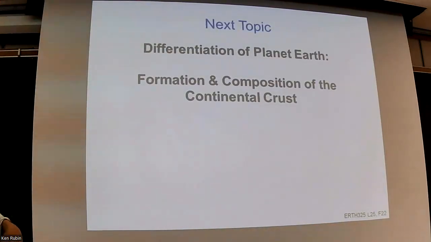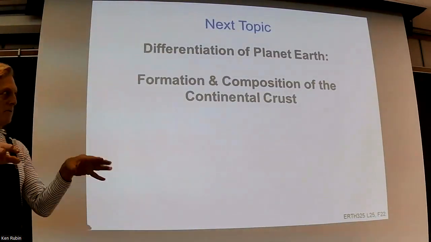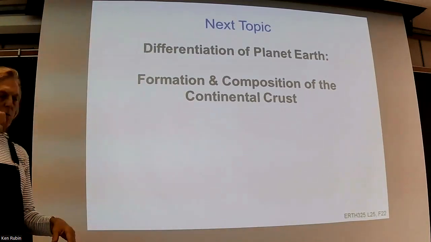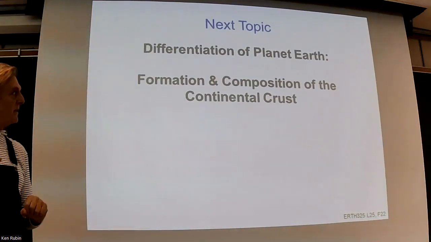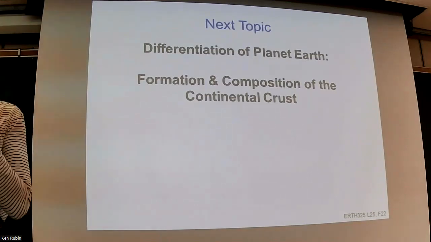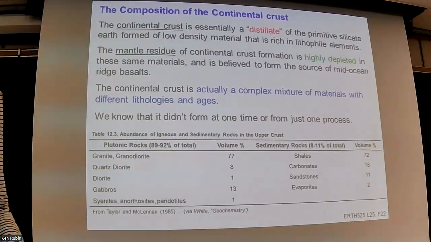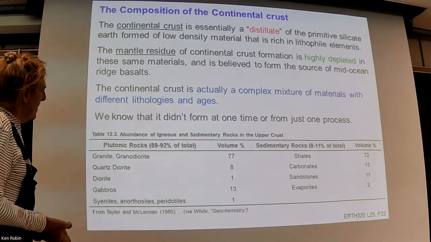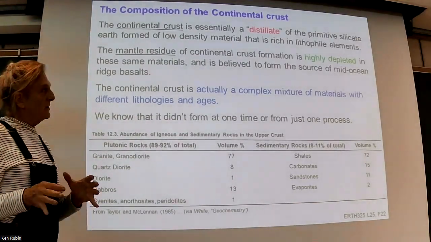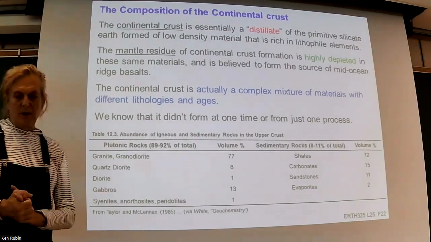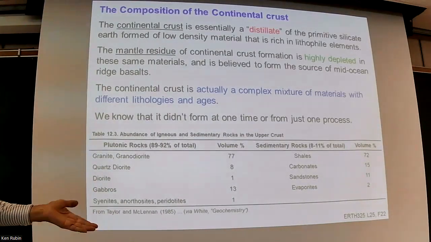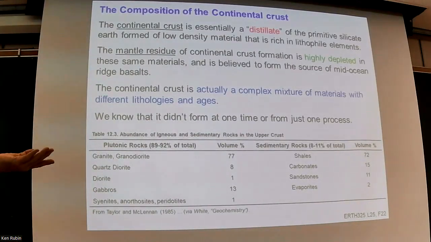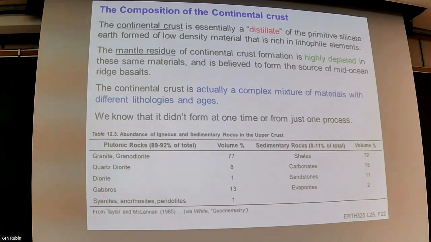And like I said, we're going to come back to the details of how you melt and what you get from it and why you see these kinds of rocks in this place or that place, et cetera, et cetera. But now what I want to do is look in a little more detail at continental crust. The oceanic crust is complicated, but continental crust is even more complicated. So we know continental crust has a bunch of different types of rock in it, right? And it's hard to say what is average crust, because it varies from place to place.